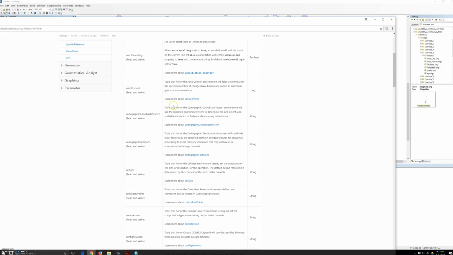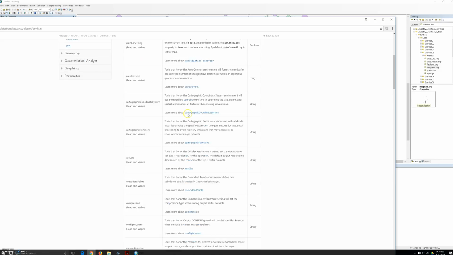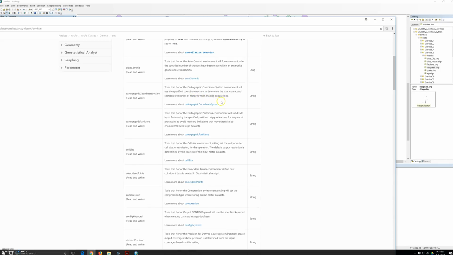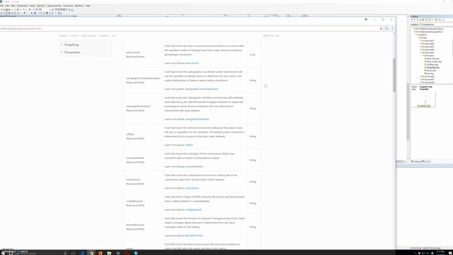Cartographic coordinate system: tools that honor the cartographic coordinate system environment will use the specified coordinate system to determine the size, extent, and spatial relationships of features when making calculations. It is string, and we do have cartographic partitions.